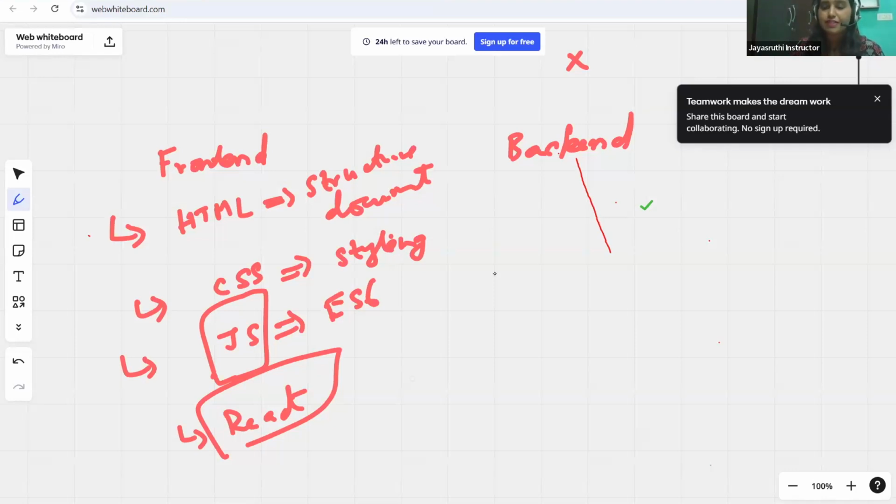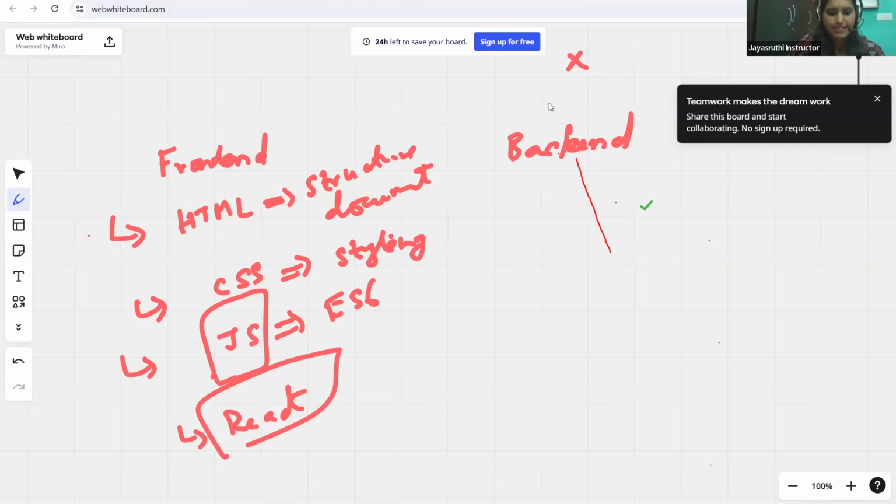Yes, to simplify, exactly. To create single page applications, great. More technical answers. See, basically, JavaScript can do everything, but the effort of doing it with JavaScript is going to be higher. And React has a lot of advantages over JavaScript. Over traditional JavaScript, there is a lot of boilerplate code. And we have many things called the DOM and all, which we'll be discussing. So what is the advantage? Everything I'll be discussing now.